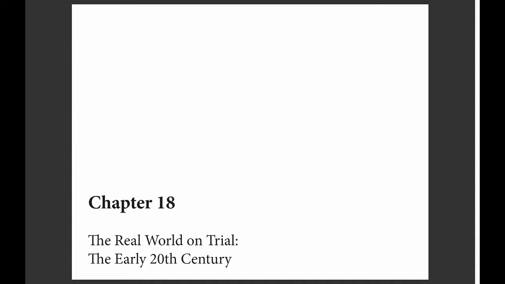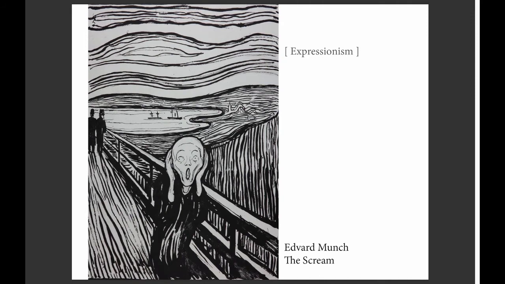In chapter 18, we're going to work our way through the early 20th century. And from post-impressionism, from our last chapter, we flow into expressionism. If we're dealing with impression, that instantaneity of the moment, expressionism is similar in that it's dealing with how do you express feelings and emotions. The one that your book is showcasing for this, and rightly so, is Edvard Munch's The Scream.